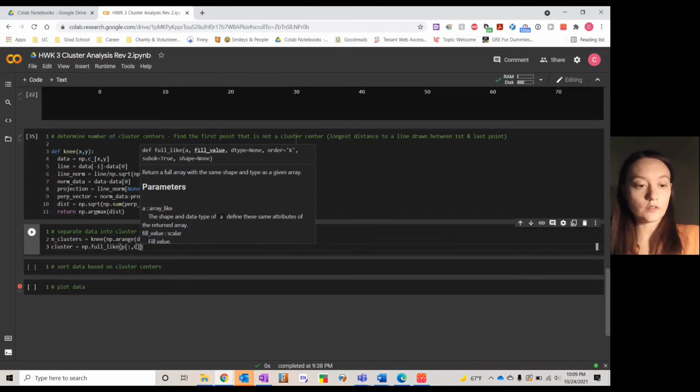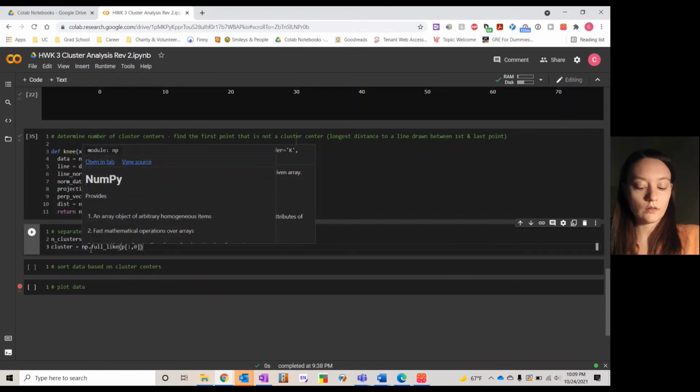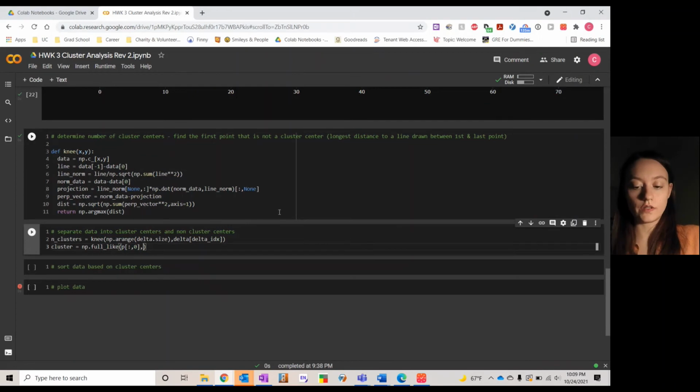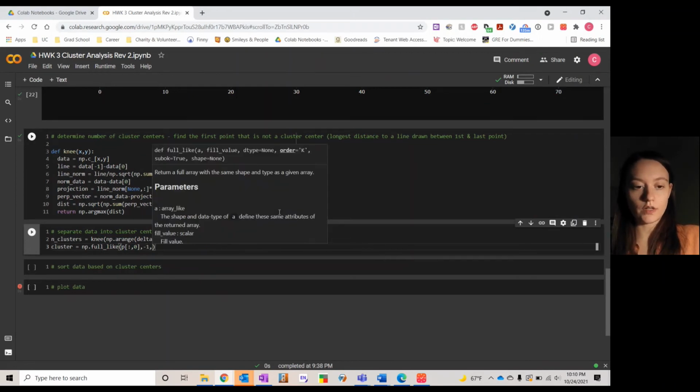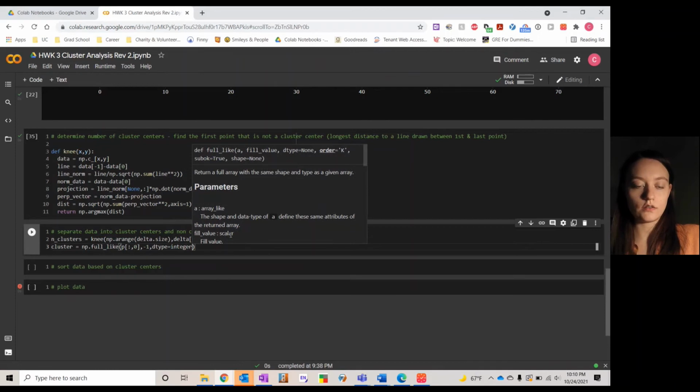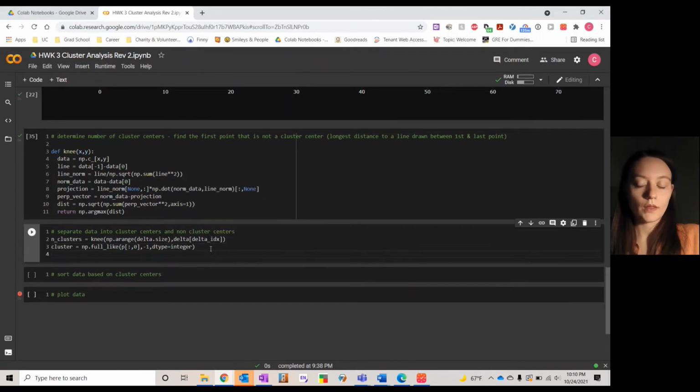That'll give us a cluster matrix with however many rows in our data set and 1 column. For now, we're just going to fill this matrix with all -1 values. The type in here will be integer.